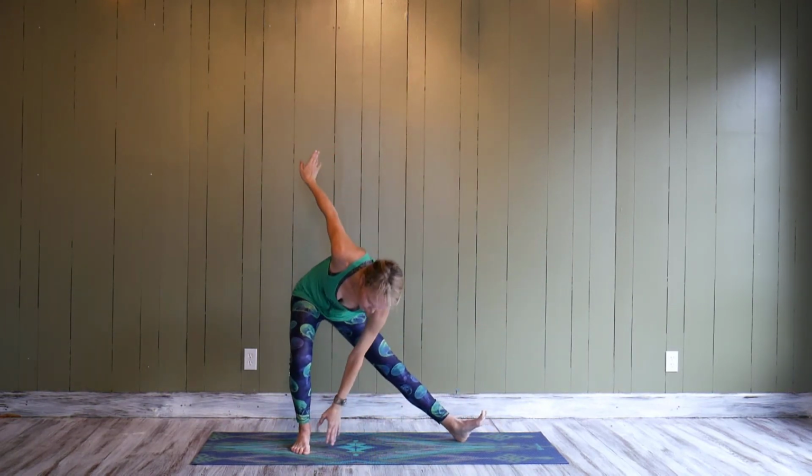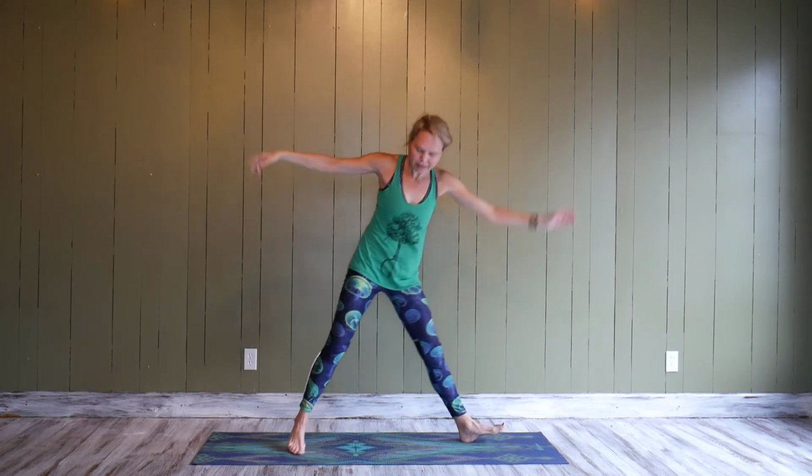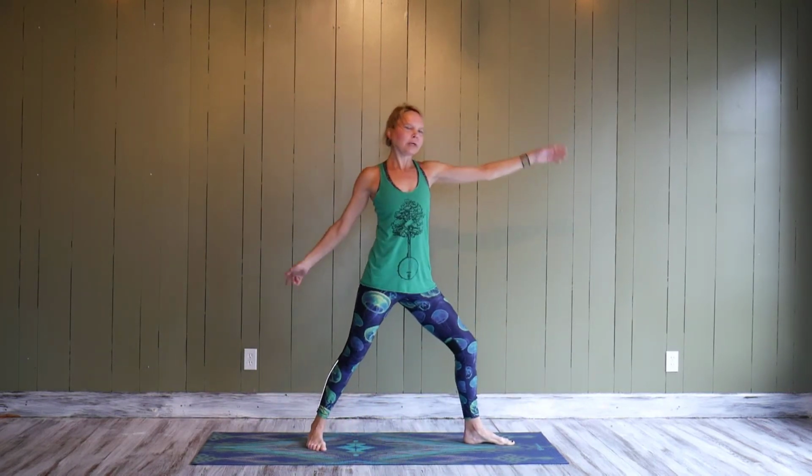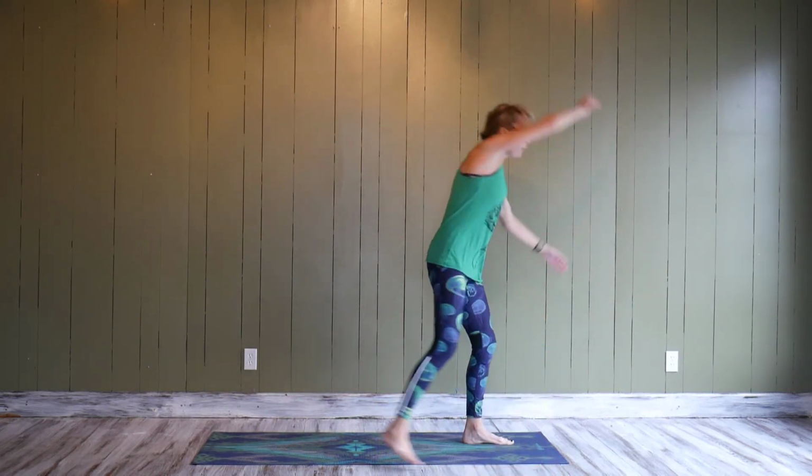Exhale, back lunge. Inhale, warrior two. Exhale, back lunge. Inhale, hold, warrior two. Cartwheel, right foot forward and wide. Squat twist. Inhale, warrior two. One more. Squat twist. Inhale, warrior two.